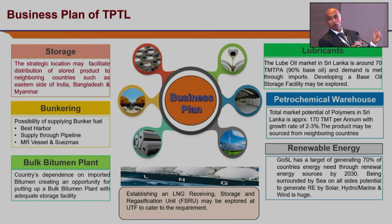Also, it can be used as a strategic reserve by Lanka IOC, by the government of Sri Lanka, by CPC. We can be very much instrumental in exporting white oils, black oils, which we store in these tanks, which we otherwise procure when the pricing conditions are favorable, and we can always be exporting it to the nearby nations. Could be anywhere. Could be Myanmar, could be Maldives, could be the eastern coast of India. There would be a lot of opportunity available for procurement at an economical price and selling it at the price that we intend to command.